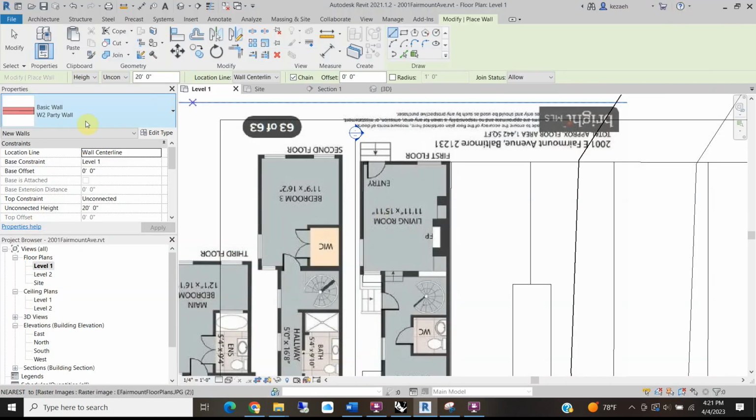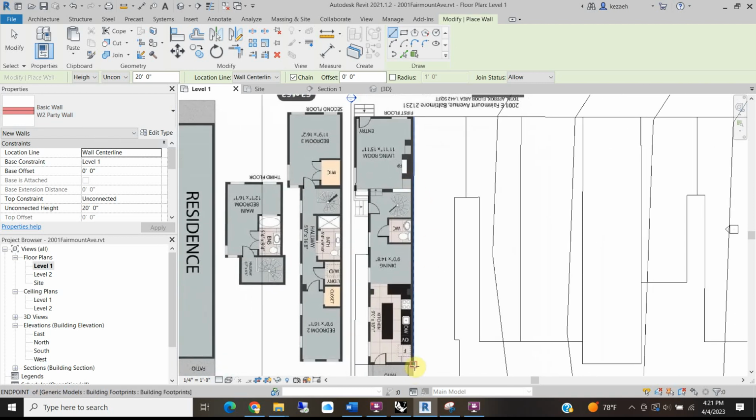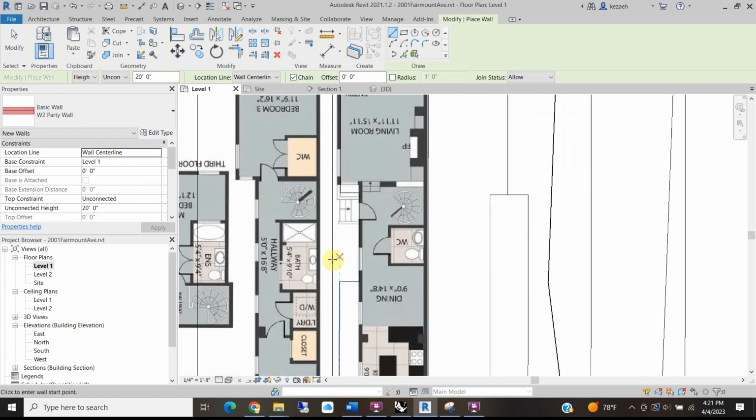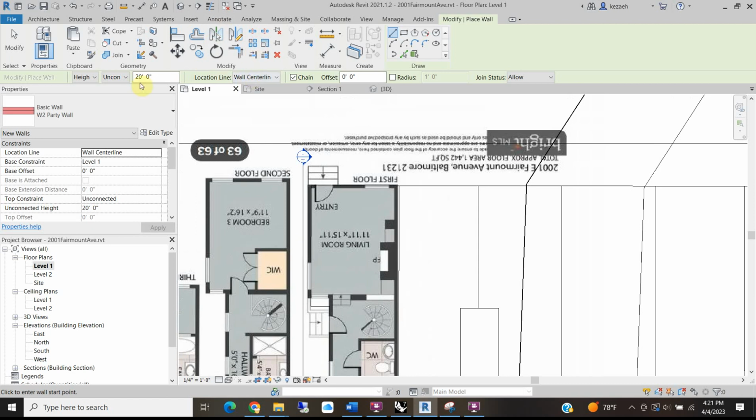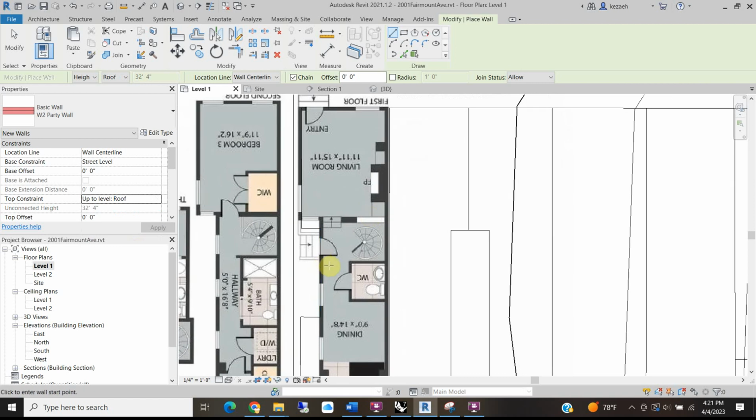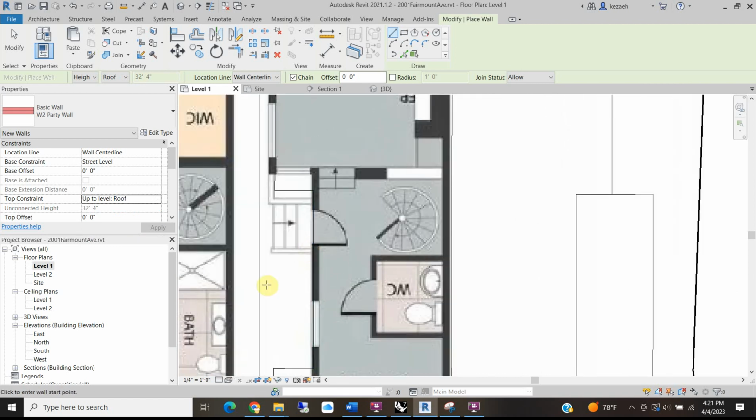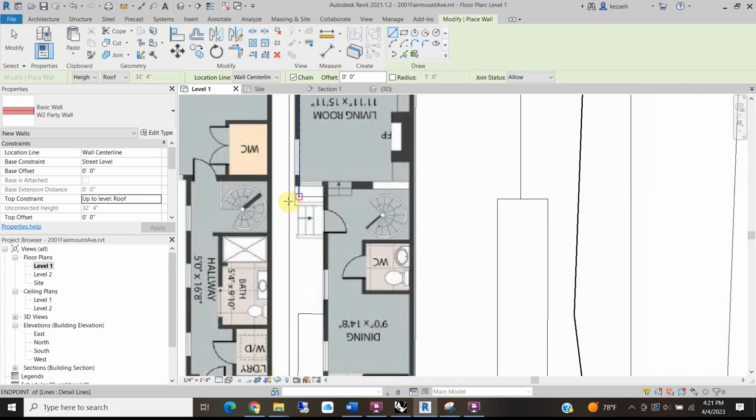So I'm going to come over here. My basic party wall is just going in between these 2 buildings. So I want my location to be the wall center line. I want my base constraint to be street level, and I want my top constraint here to be roof. I mentioned, so we're trying to figure out where like the border between those 2 buildings are, where it gets lower.